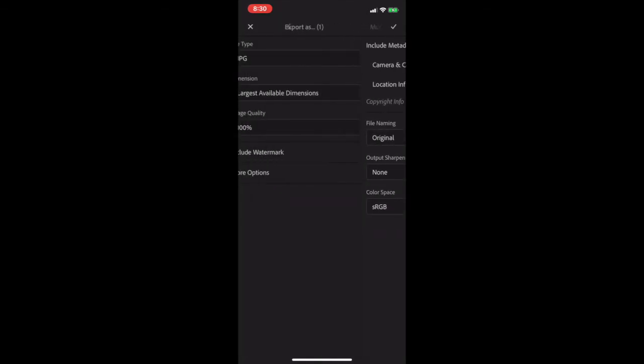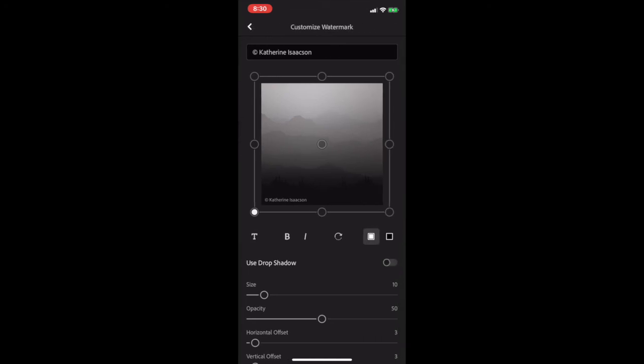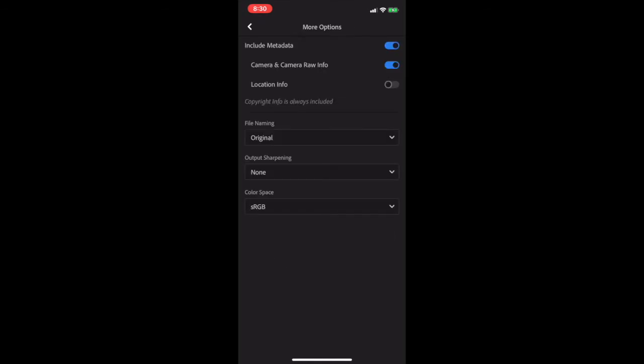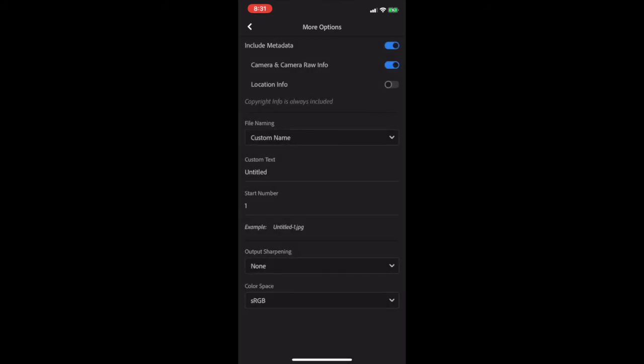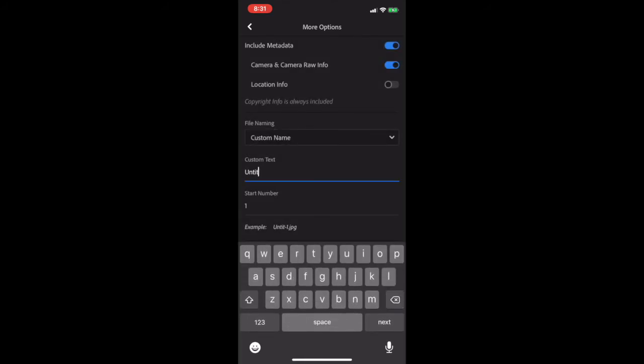This is where, if I want to include a watermark, I can. Now, for our general class stuff, I wouldn't do that, but if you're posting it straight to social media, absolutely, watermark your stuff. If you go to more options, it's going to let me name the file so that, again, it doesn't save over my original. So I'm going to change image quality to 100. Here's a watermark.